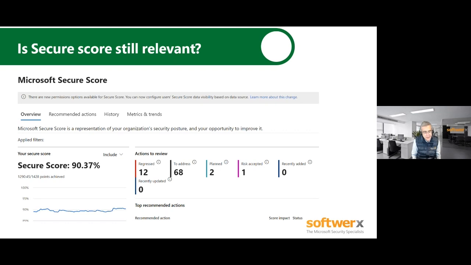And I think that's a bit that I would like to reiterate. This is not a replacement for Secure Score. It's not a replacement for anything else, but it is a different way of looking at your exposure. And for a lot of organizations, this might take a little while to get used to, to understand how we're going to do our risk-based approach. But for organizations, it is a much cleaner and easier way to understand where our risks are.